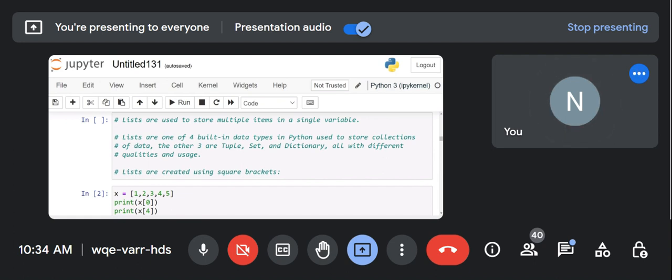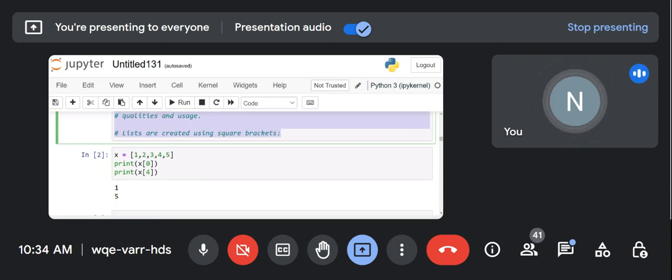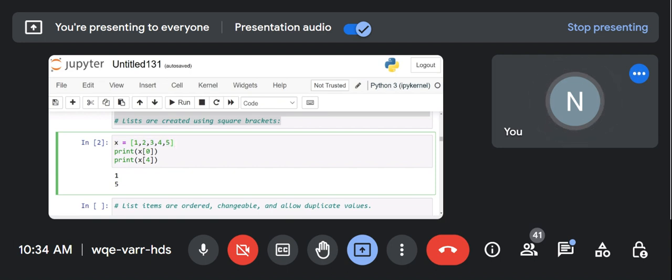So list is used to store the data. It's a collection of data. It's a built-in data type already available in Python, and it is created by square brackets, which we have already seen. For example, if I prepare a list like this, 1 2 3 4 5, I can access the elements present at the index locations, because I told you that it resembles arrays. In arrays also, there is a homogeneous collection of elements with contiguous memory allocation. This is how the elements are organized. Here also, if I talk about contiguous, that means there is an indexing.